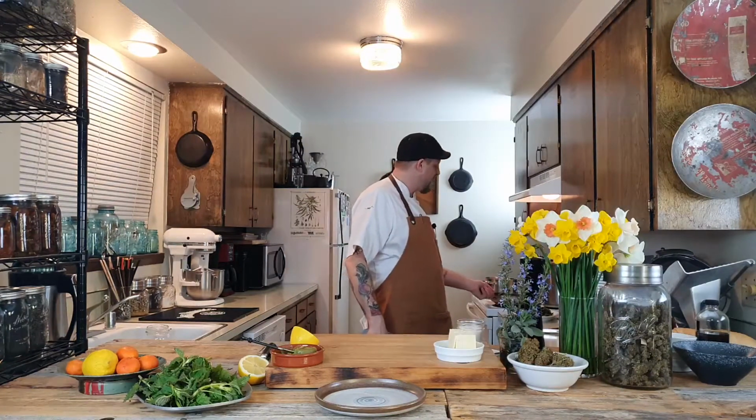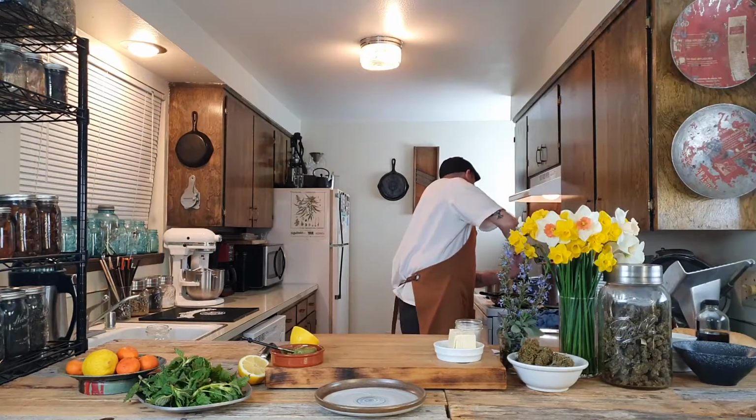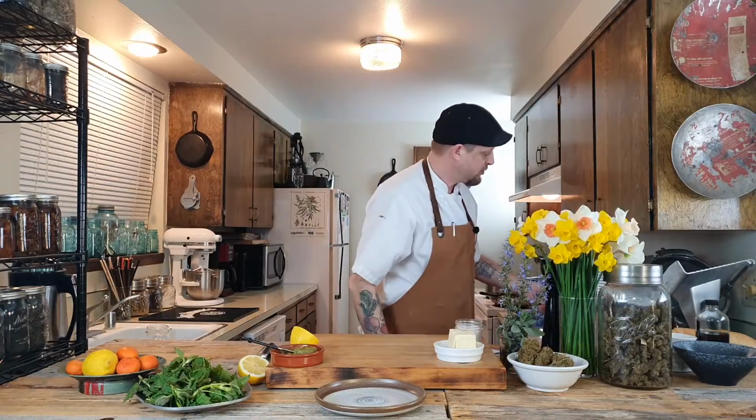Herbs are getting nice and brown in the butter. We're going to hit it with the salt and pepper one time. Remember, layering flavors, so we're going to hit it with salt and pepper 2 or 3 times. And I don't know if you guys heard it, but I heard that universal sound of the toaster is up. Yeah, I'm going to drop this for one more second with my eye on it. It's not dark enough for me. I like it to have a little darkness to it.